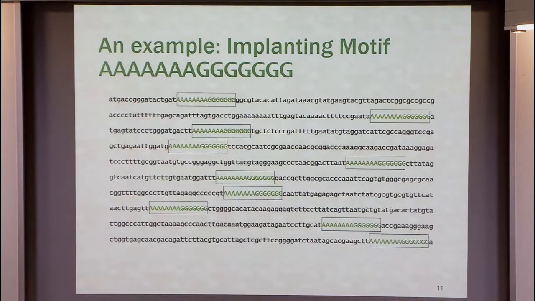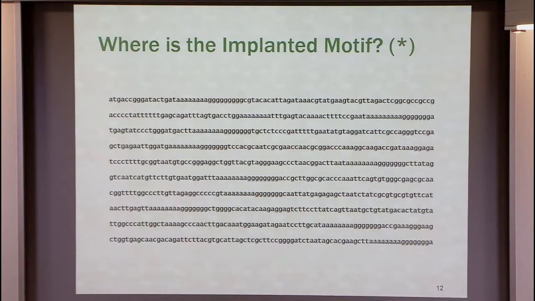So here is an example of what exactly motif finding is, given these sequences. If we implant a motif, let's say this stretch of A's and stretch of G's, it is quite visible given the rectangles that go around it. But now, is it still visible? So I think it is. I mean, we can see the stretch of A's and G's. We can go over the possible k-mers, see that there is a specific k-mer that appears more times or appears in each sequence. And it's easy to find it.